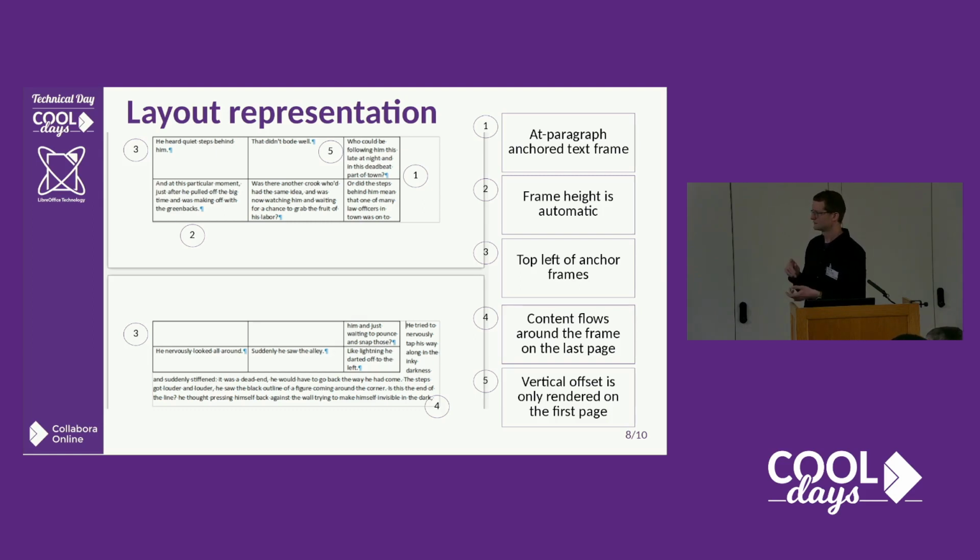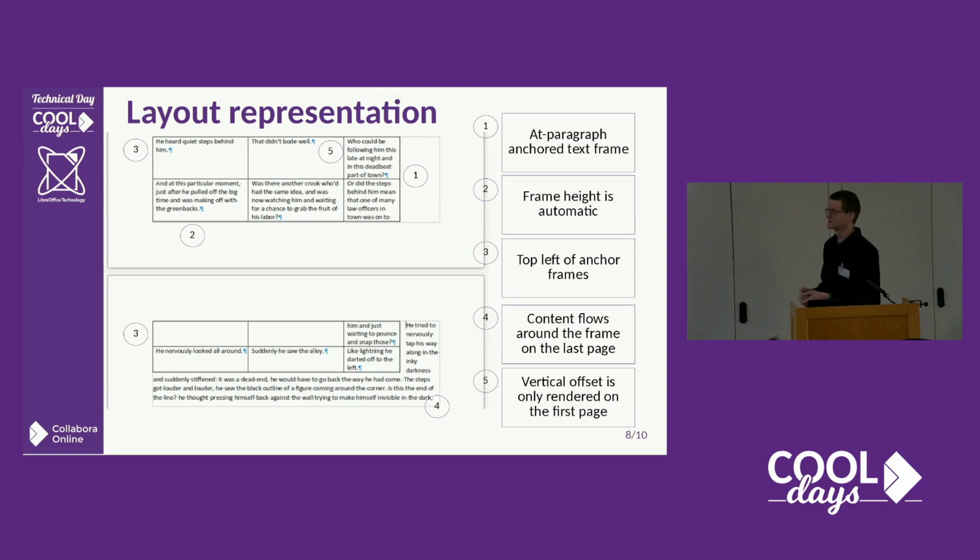Then another win is that luckily Word only wraps content around the last frame in case of multi-page table. So that means that we can do the table layout, figure out how many pages we need, and we need to go back to the start of the very last page only, which makes the whole layout calculation easier. We never need to go back and then put some text over the previous pages, which would sooner or later definitely create some kind of loop which is not wanted.